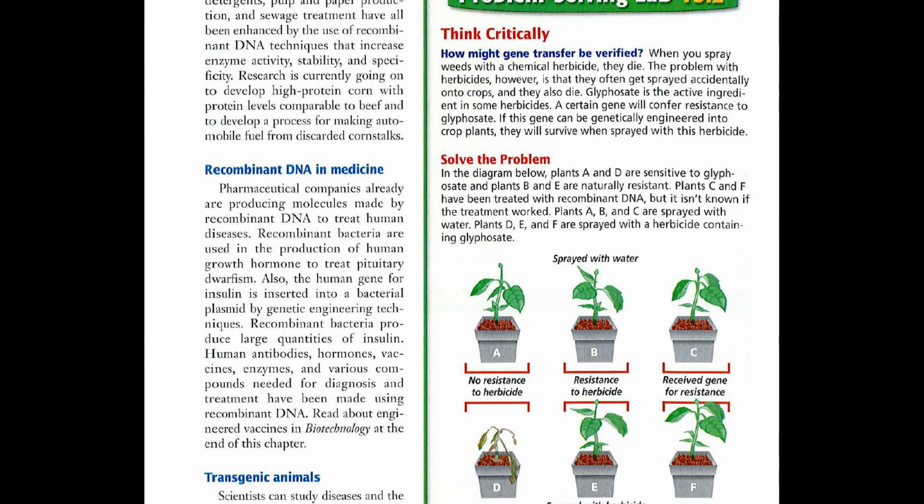So instead, what we can do is take the gene for making insulin, throw it into bacteria, and see if that can produce insulin. And it can. So we take your genes that produce insulin, throw them into bacteria, the bacteria then produce insulin, and now we can give that insulin to people who can't make it, and now they're healthy. We can do this with antibodies, hormones, vaccines, enzymes, all sorts of crazy compounds.